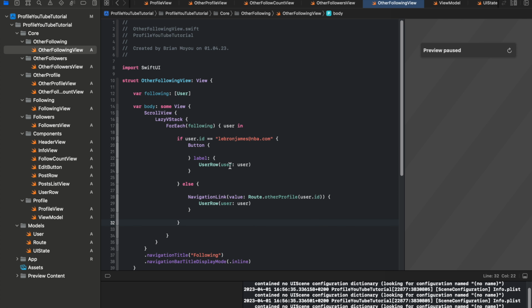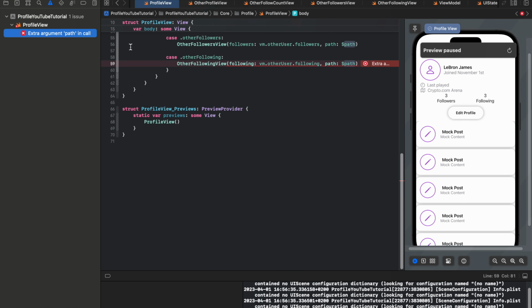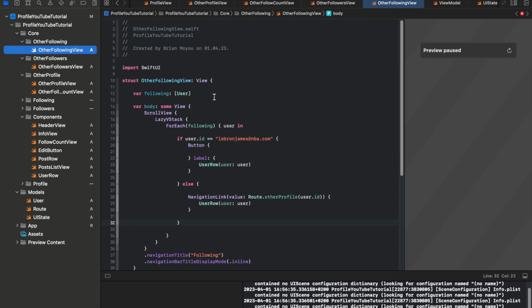All right, so let's just test it out real quick and see how it goes. I'm just wondering if I forgot a step. We're gonna find out real quick. Extra argument path. I just added that, I think. Didn't I? Oh no, not yet.